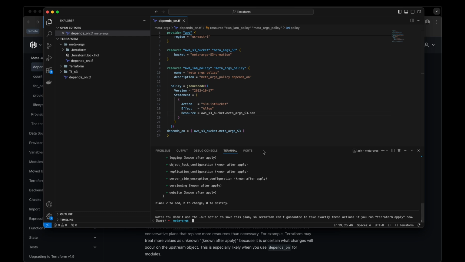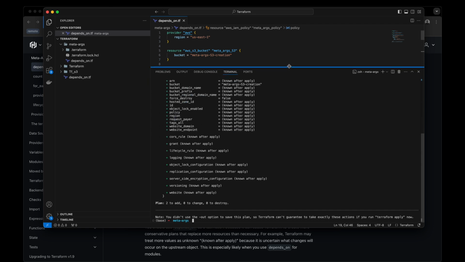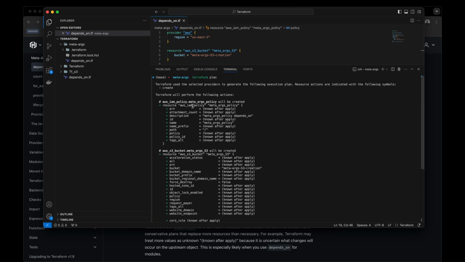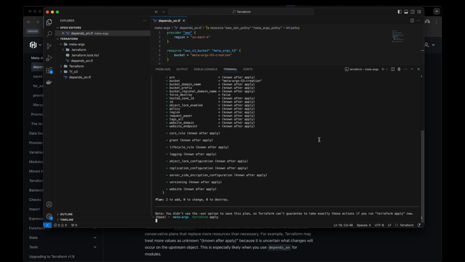All right, yeah. There was some issue, I forgot to do the proper formatting of it, and it was throwing some error there. So I just fixed it. Okay, so I just ran the terraform plan, and let's check the log, what actually it's going to do. If you scroll up, it says 2 to add, 0 to change, 0 to destroy. Let's run terraform apply and see what happens.